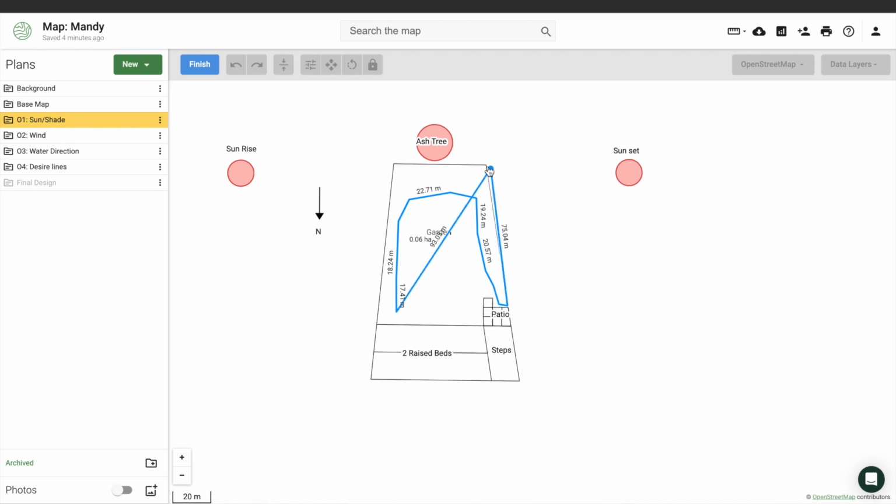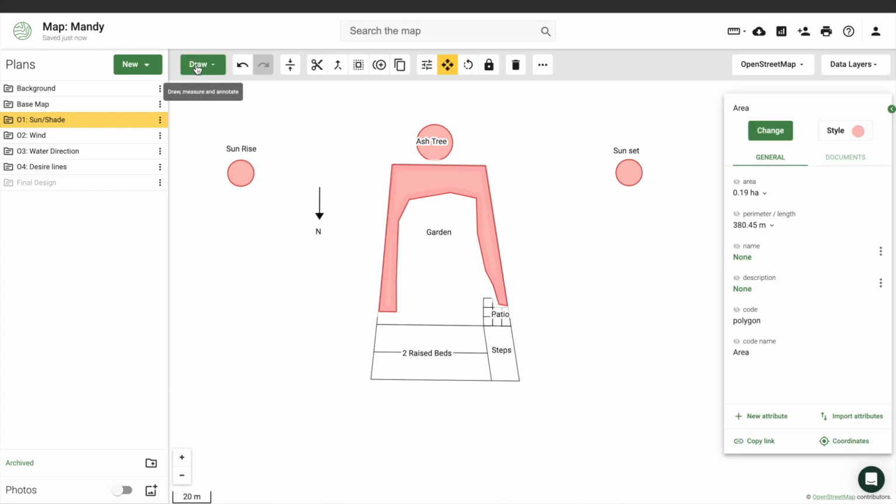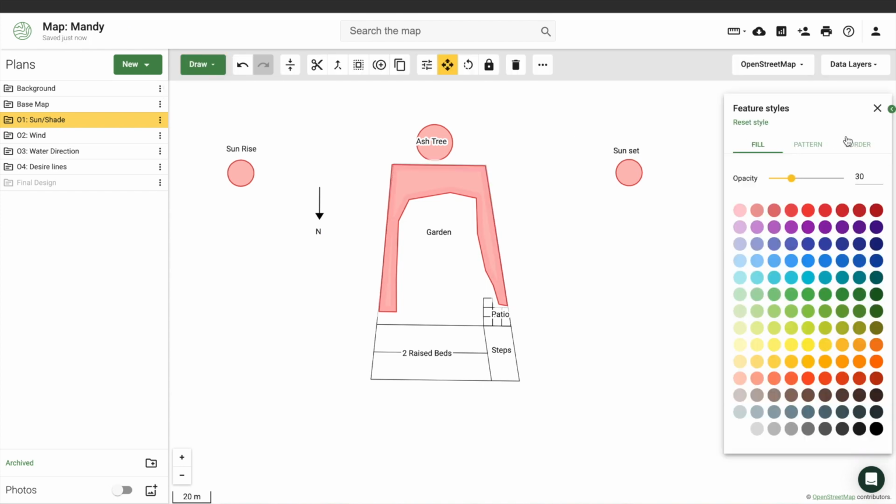Okay. Here we go. So we're going to call this, I'm going to make this black so it's obvious for you to see.